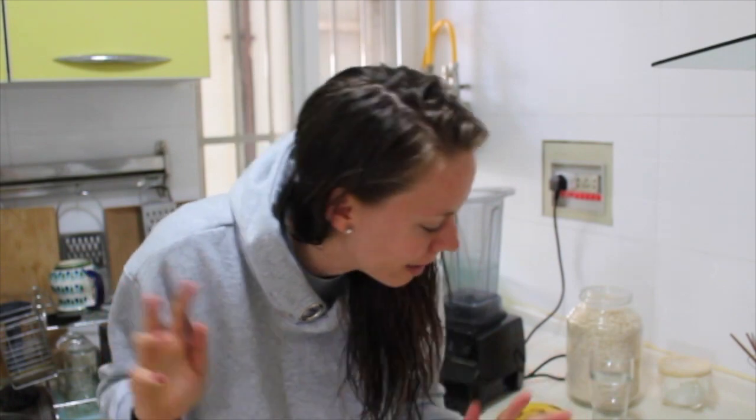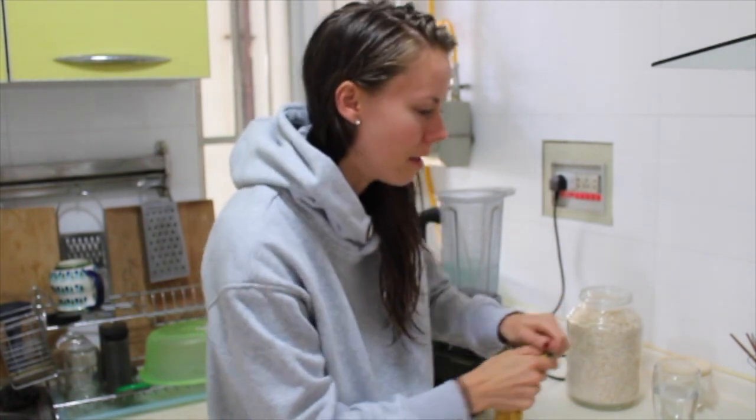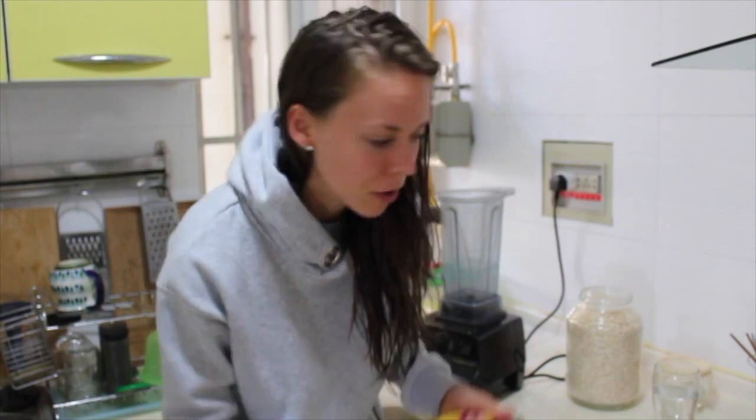Alright, so my kitchen's kind of small, so I hope this setup works, and I'm sorry I'm also in my PJs, but it's what I do on Saturday. So I'm going to make my simple 2-ingredient pancakes that I'm just obsessed with. It's so easy. It's just a banana, oats, and then I just use water. You could use almond milk if you wanted.